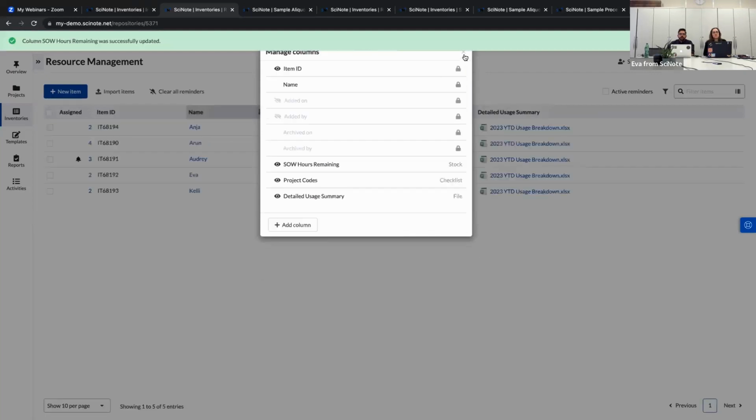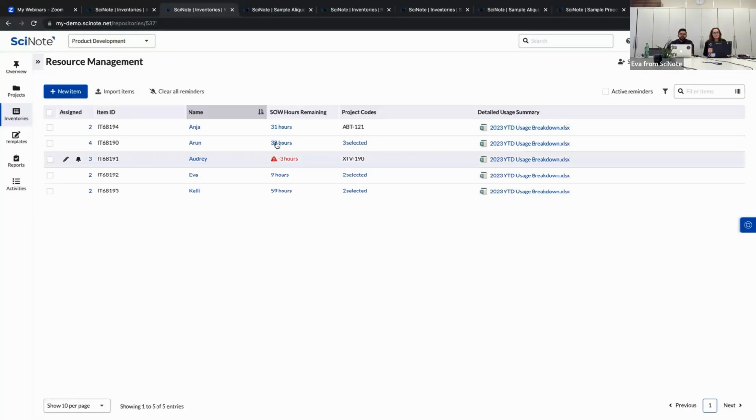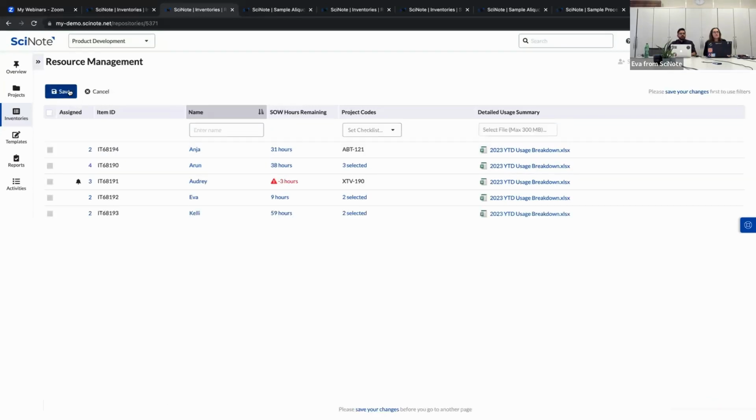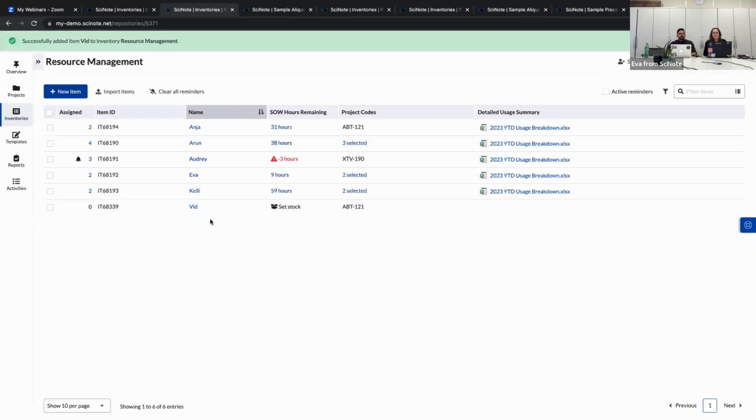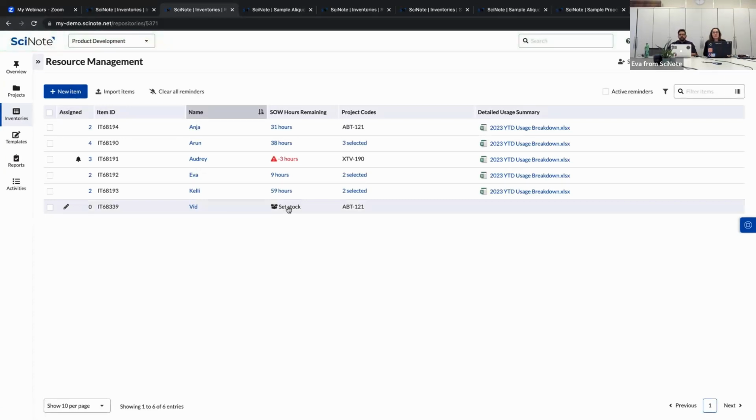And once the column type is set, you can set the initial stock. Actually, let me just show you. So we'll create a new item. We'll add Vid to our project. So now, since we've added a new resource, we're going to set stock, which in this case is the initial budgeted statement of work hours.